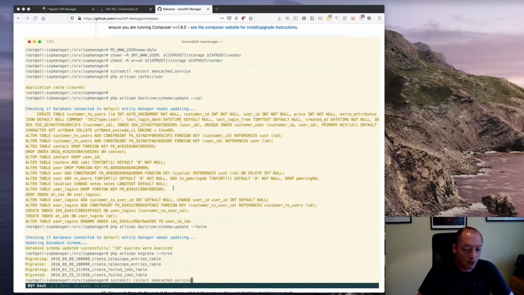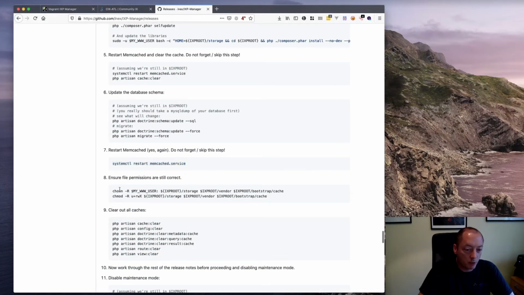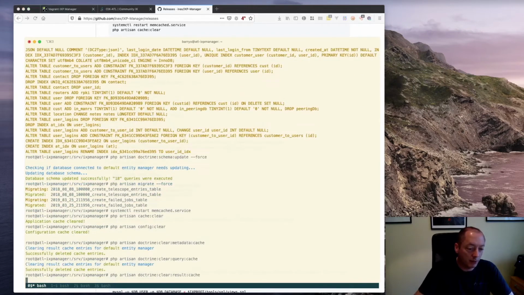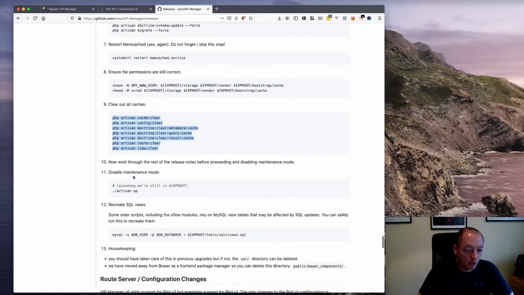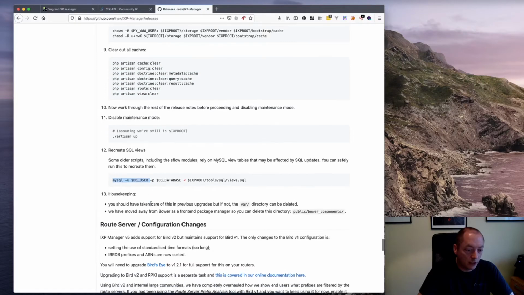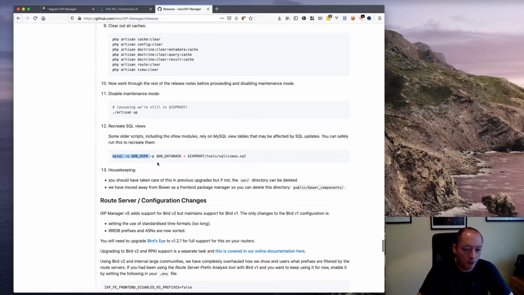Restart memcache again. I'm not worried about file permissions right now because the web server isn't running, no one's trying to log into the website. This is really belt and braces, it just clears out every possible thing that can be cached. So I did put on maintenance mode. Recreate the views. I don't need that now because they're not going to be used for anything. So we'll do that last when we're getting up to version 5.7. We worry about the views.